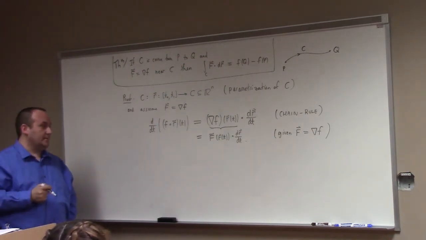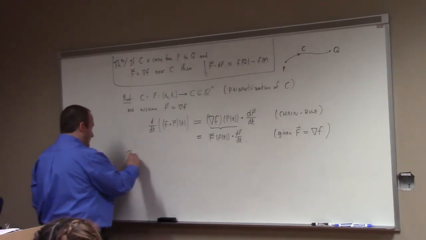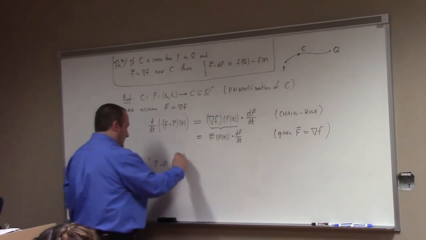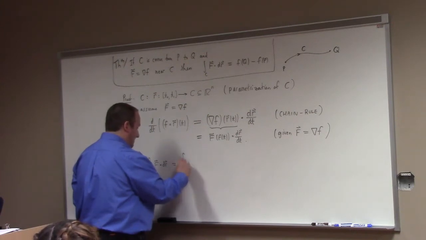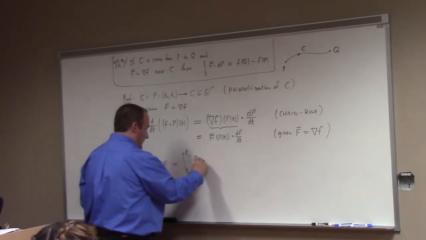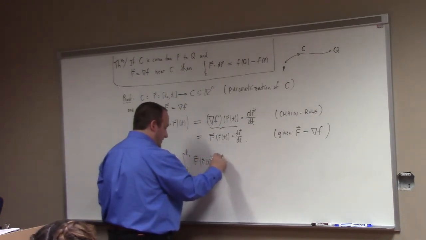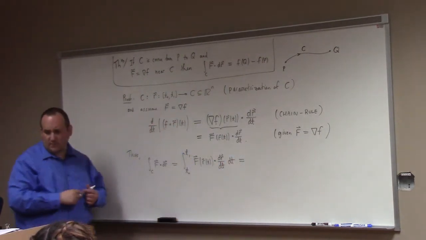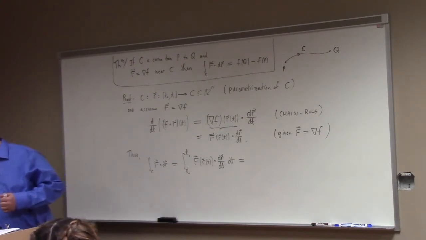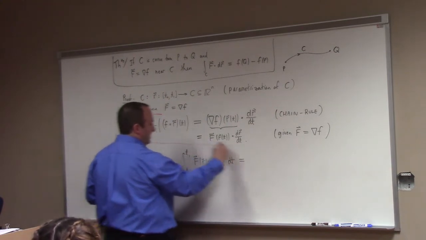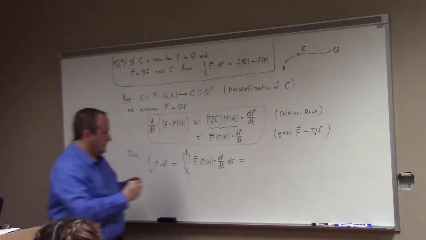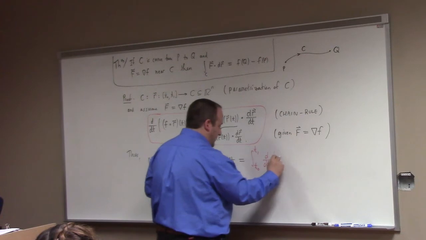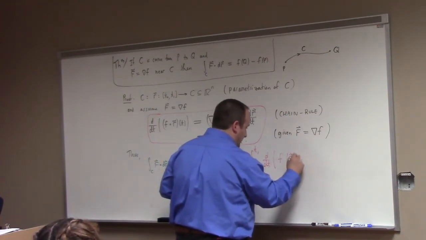All right. So thus, if we look at the line integral along C of F dot dr, what do we have? We have the integral by definition, from t naught to t1, of F of r of t dotted with dr/dt, by the definition of line integral that we talked about yesterday. But by the soon-to-be boxed in red equation, by this right here, we can rewrite this as the integral from t naught to t1 of the total derivative of the composite of little f with the parameterization r of t.